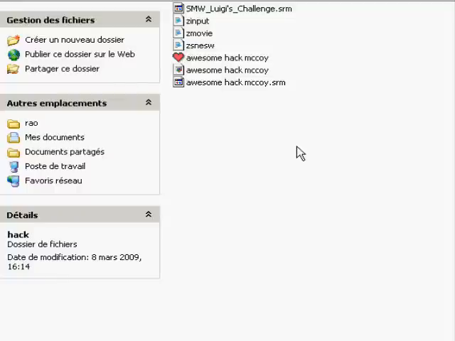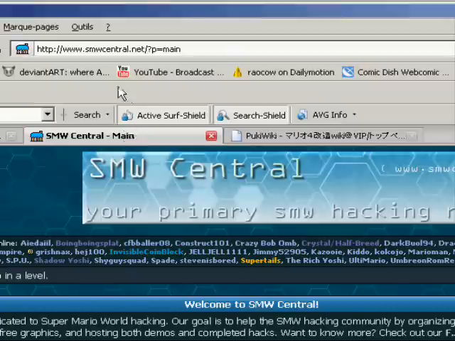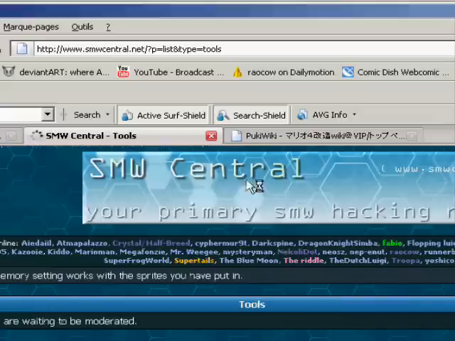If for some reason you cannot make it work, the second option is to go to this site here, supermarioworldcentral.net. You don't have to put the www, just to show you, you can just put that and it's going to work. Go to tools. On the sidebar, you're going to see something that says tools.